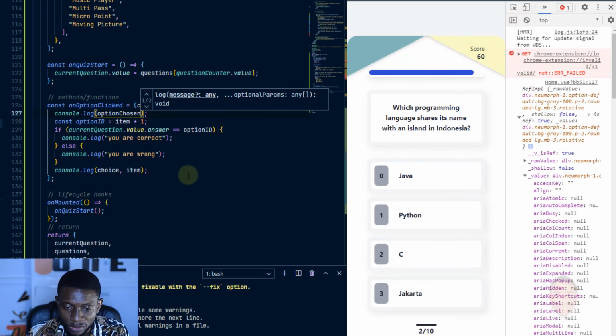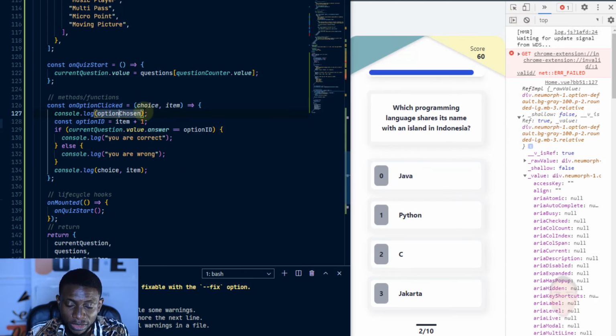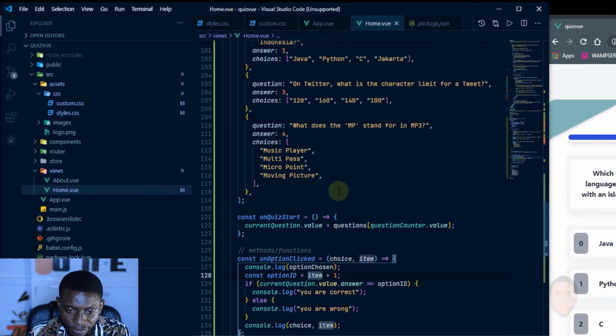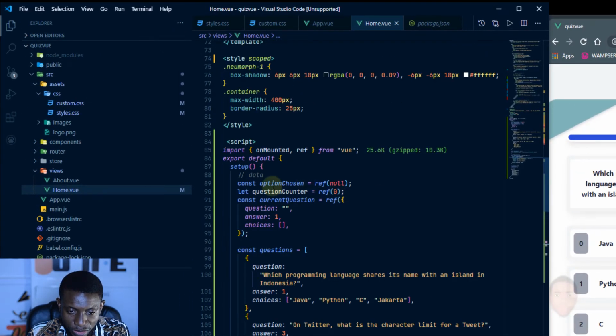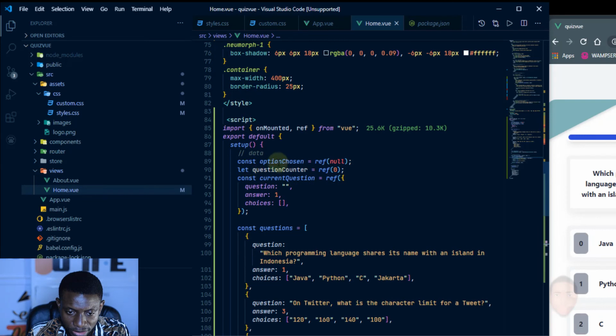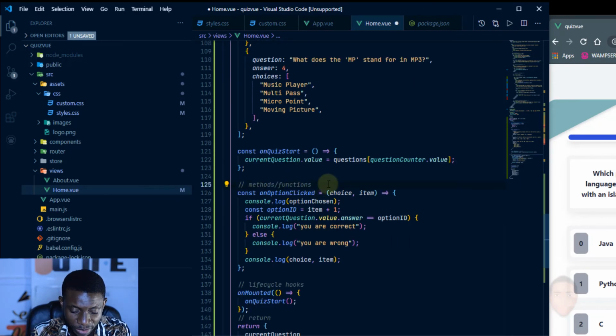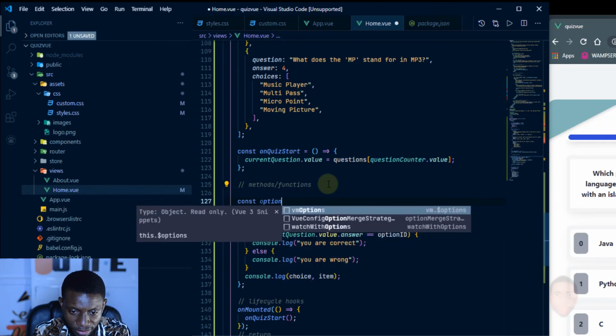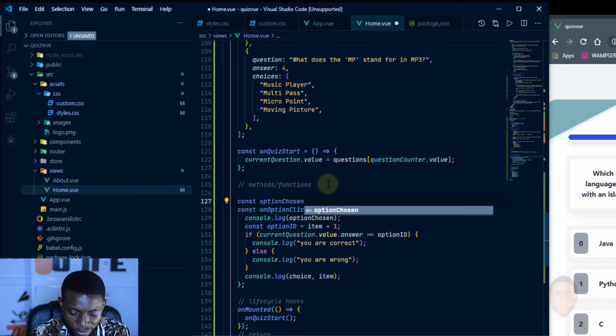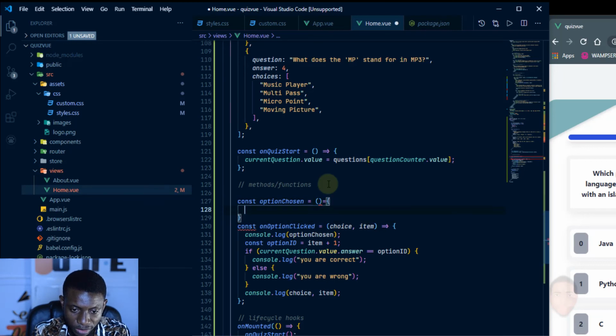Okay, so for us to implement our own array, here's how we're going to do it. We are going to change this option here into a function. So I'm just going to cut that off from here, and bring it down where I have my methods and say const optionChosen, equal to an arrow function. And here I'm going to push it into an array.